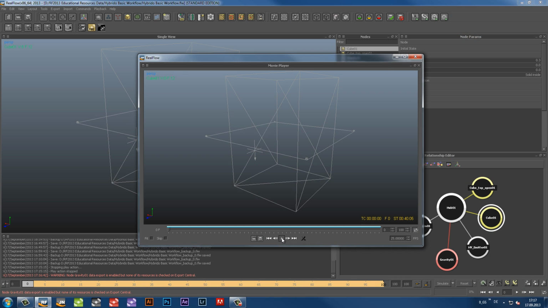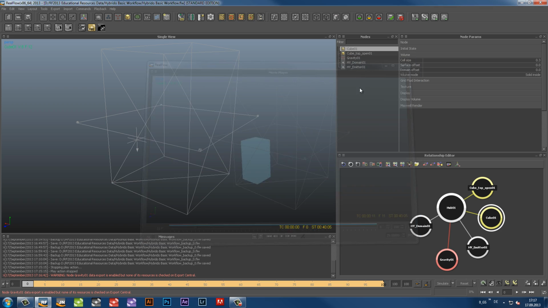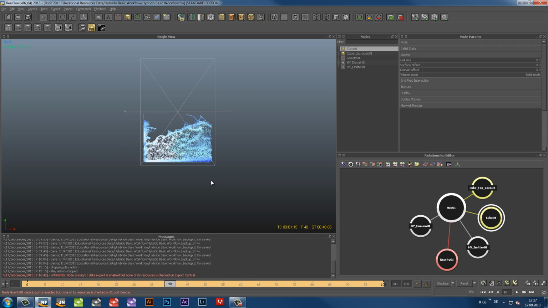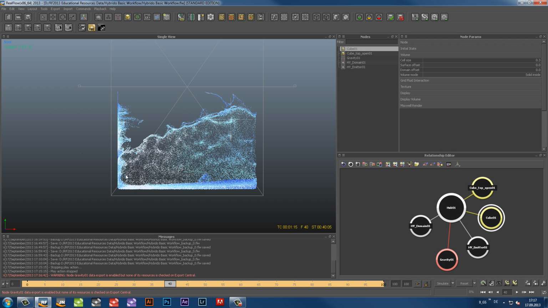Now, the simulation looks much better, but it is also completely different from the previous pass, because the number of cells influences the fluid's behavior. Despite our efforts, there is still a small buffer between the particles and the container's surface. To get rid of this gap, you have several options.